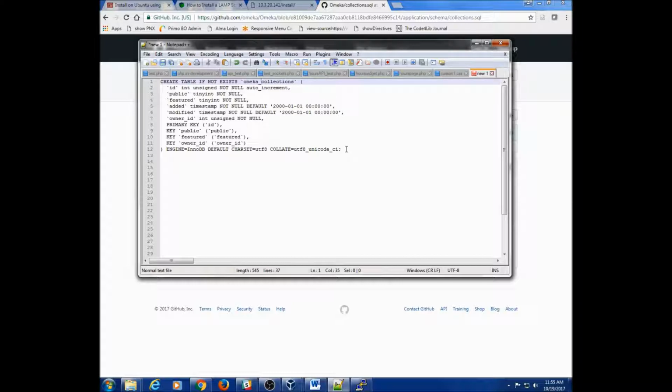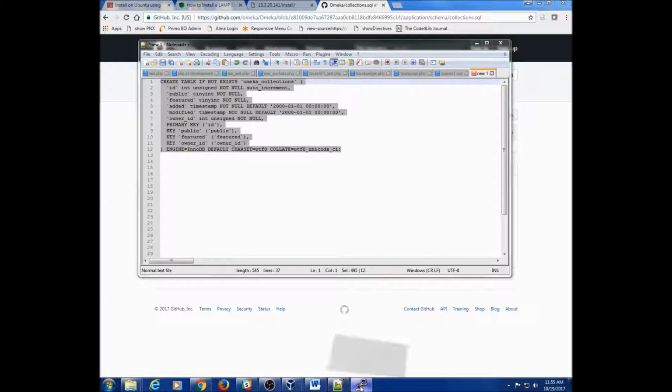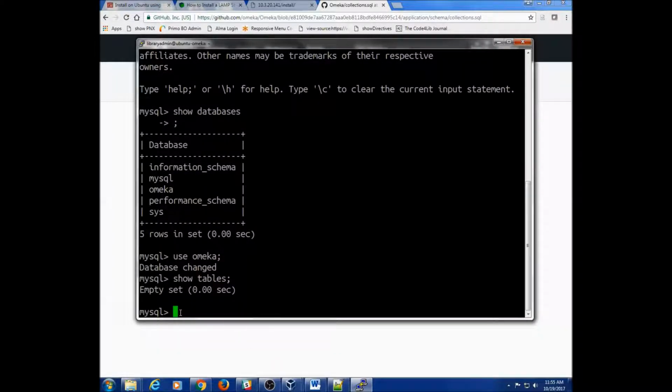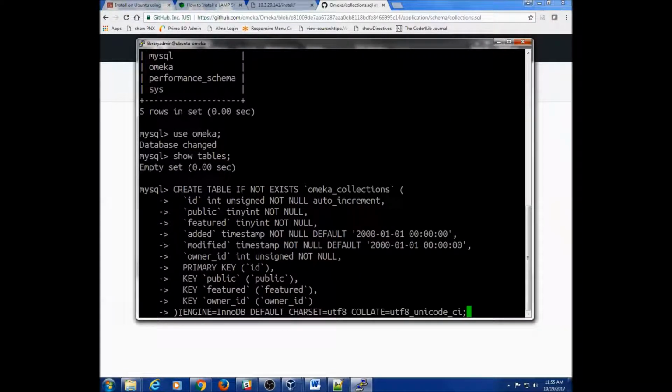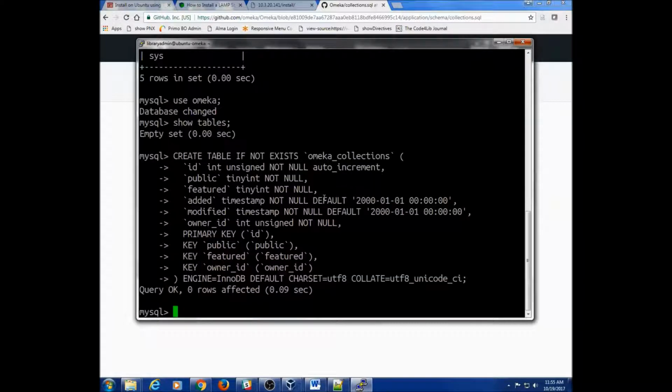So now that that is edited, I'm going to copy, go back to my server, and then I'm going to paste. To do that, I just right click and it automatically does it. So now we have everything. I think everything is here that needs to be, so we'll hit enter, and it looks like the query was okay. Everything went through the way it should.